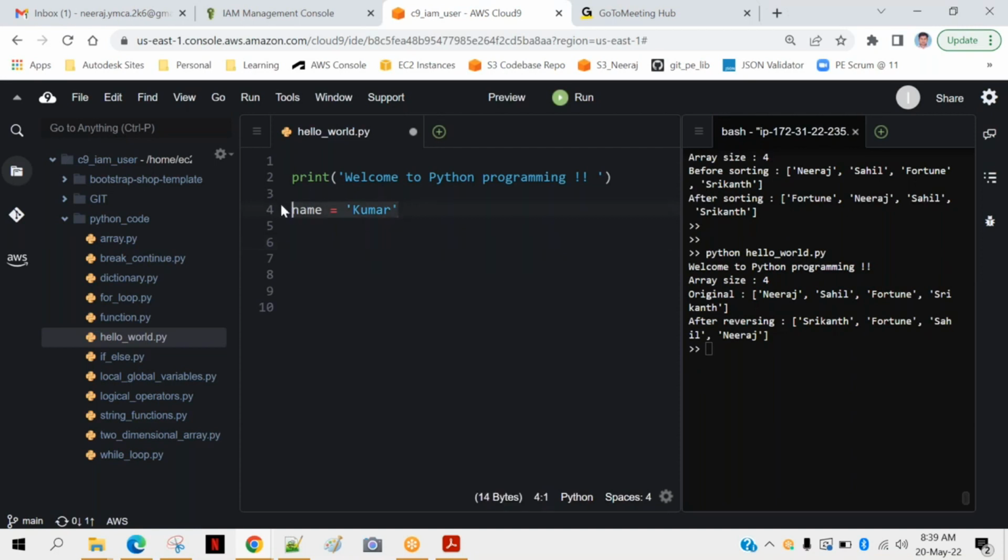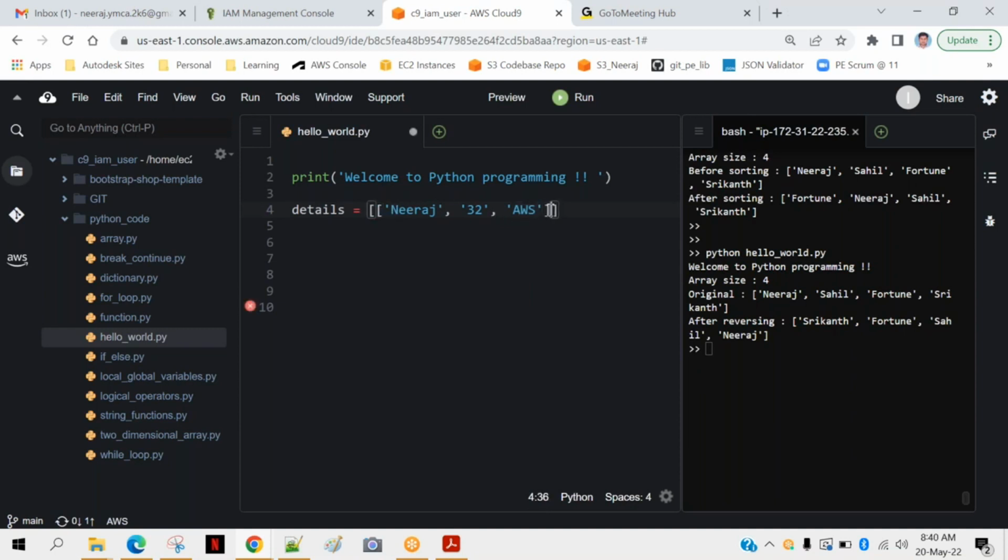I will show you. I will provide some details like name, Neeraj. Next detail, suppose, is 32, and the next detail is suppose your technology, AWS. This is a one-dimensional array because my first detail is name, second is age, third is technology. But I want to maintain similar details for multiple people. That means an array of arrays. So I will put one more opening bracket and one more closing bracket.